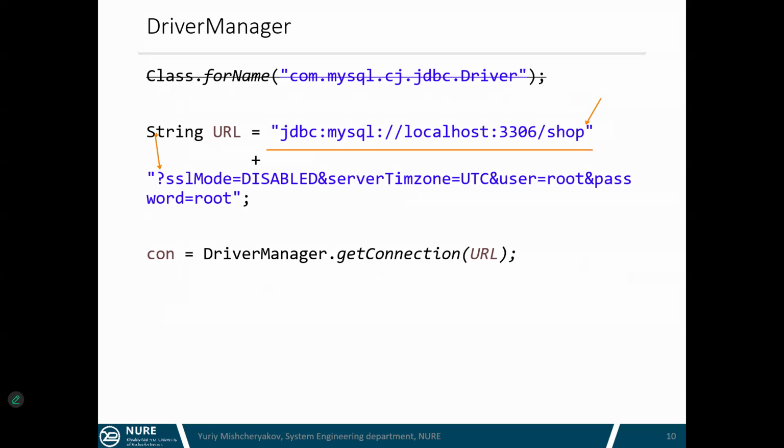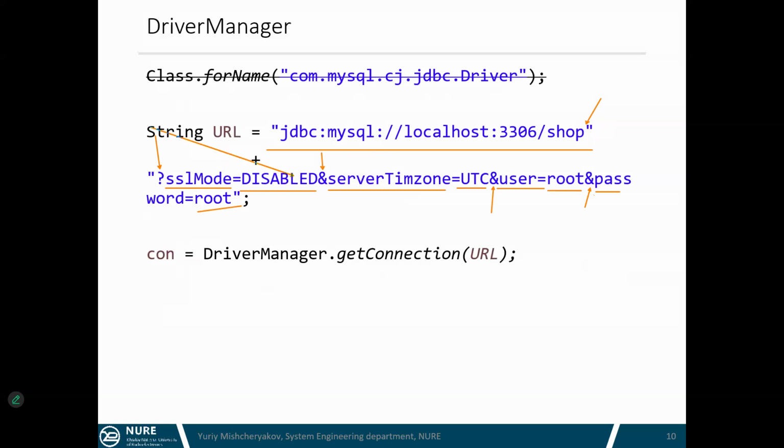The way to add them is name=value. Between two parameters, we use an ampersand. Name=value, ampersand, name=value.